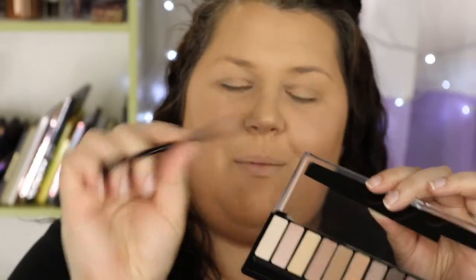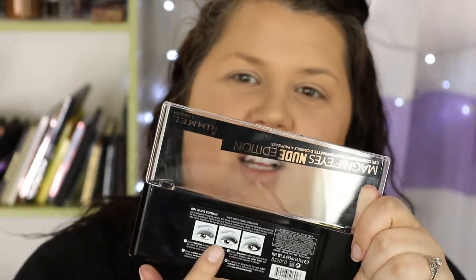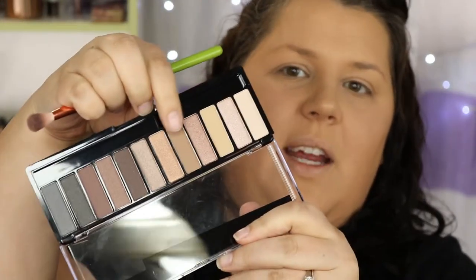For eyes today, this is the Magnifies Nude Edition. One thing I don't love about this packaging is it's not sealed — it didn't have a little sticker on it, so a lot of grubby fingers could have been in there. I did check to make sure I got one that hasn't been touched. This palette comes with a little eye brush — a spongy end and a teeny tiny weird brush, so I'm probably not going to use that. It's a nice collection of shades, a mix of shimmers and mattes, and it even has little instructions for different looks. I'm going to start with this transition shade using my Alomar Fluffaroo brush.